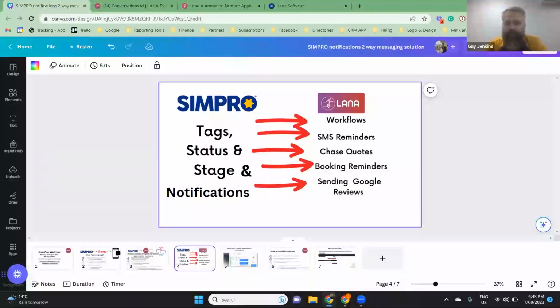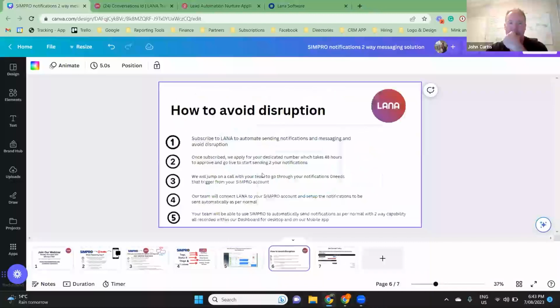And while we wait for them to come through, if we do want to take the next step and get some automation happening, how do we go about that? Yeah, good question. So we've already had a look at the dashboard. To avoid disruption, just to give you a quick timeline, let's say, for example, you jumped on a call with me tomorrow, and I'm already booked out for tomorrow for one-to-one demos. So we've put something together for you guys pretty quickly. It's 48 hours from when you subscribe until I've actually purchased a government-approved, regulated number that you could use to your heart's content.